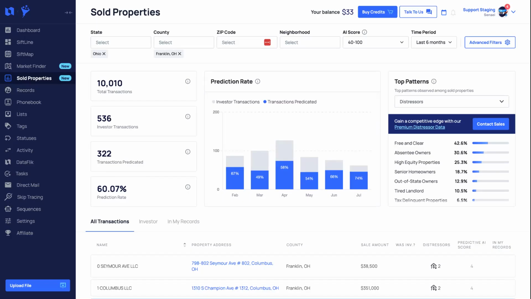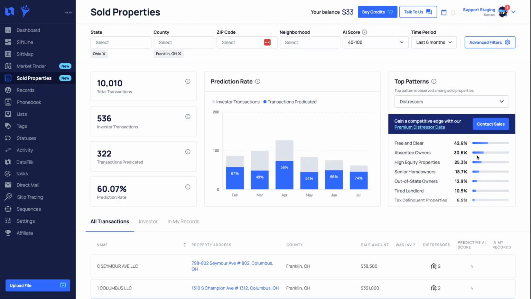Next up, we can see a breakdown of the top patterns. And this distressor section helps us see which distressor or qualifier is associated with the properties. So we can use this information to decide which distressors to focus on in our campaigns. And now we can see within this breakdown that free and clear, absentee owners, and high equity properties affect the majority of the records that have sold.